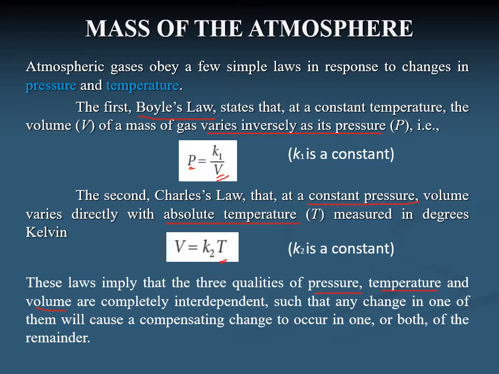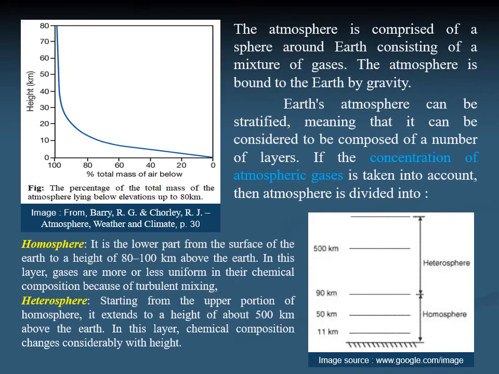Now, if we look at the atmosphere of our Earth, the Earth atmosphere is basically a mixture of different gases. And these gases occur around the earth because of the gravitational force of the earth. So it is the gravitational force of earth that holds the atmospheric gases, and due to that these atmospheric gases are not escaping to the universe because of the centrifugal force.